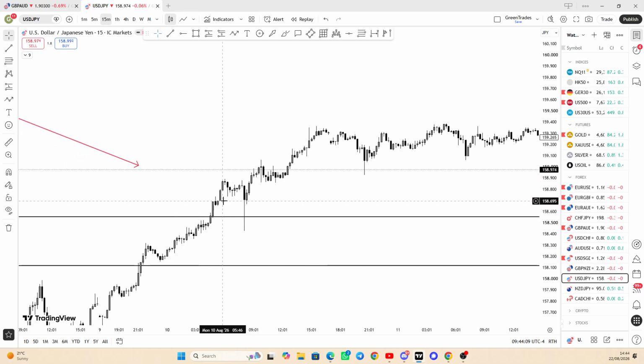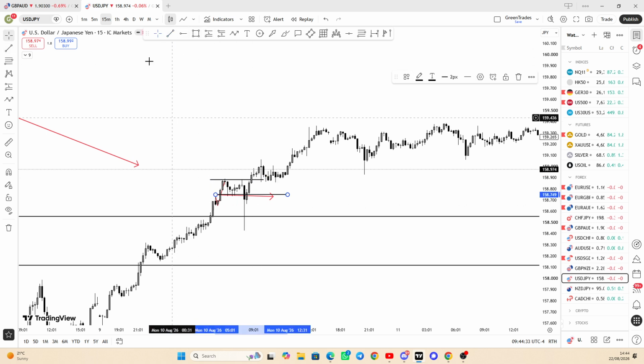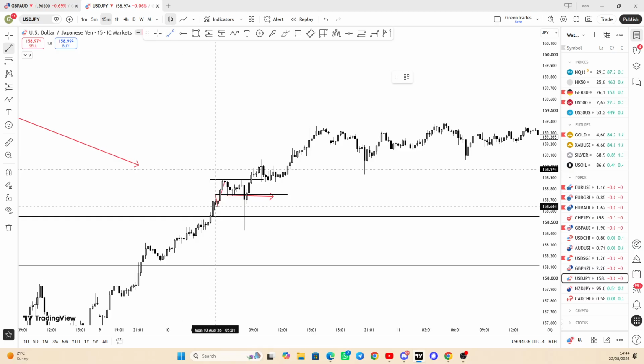This was the high that got broken. The indication came from this, right? So what you're looking to see as well. If you come to 15 minutes time frame, if this came from here, from this level, and then here and there, those are going to be your levels on the 15 minutes time frame, right? So let's draw the levels on the 15 minutes. So that's going to be the high. That's going to be a reaction point as well in the market, and then that's going to be the low that created a new high.